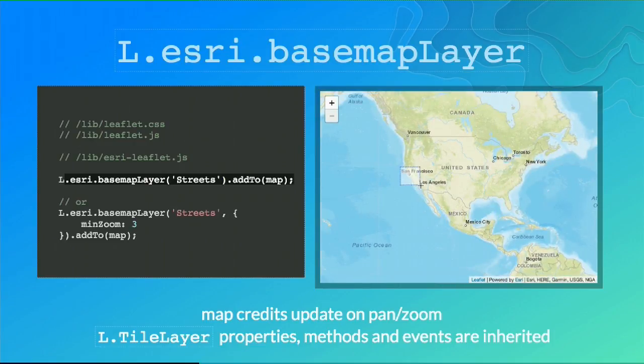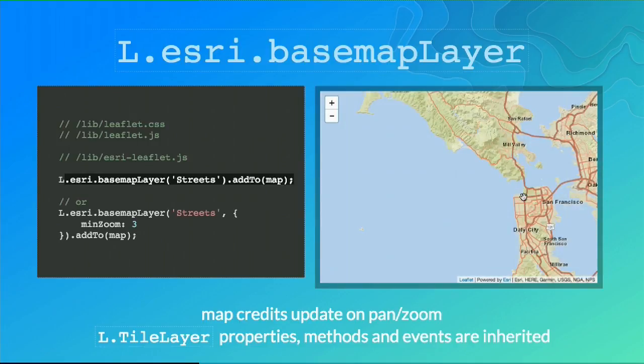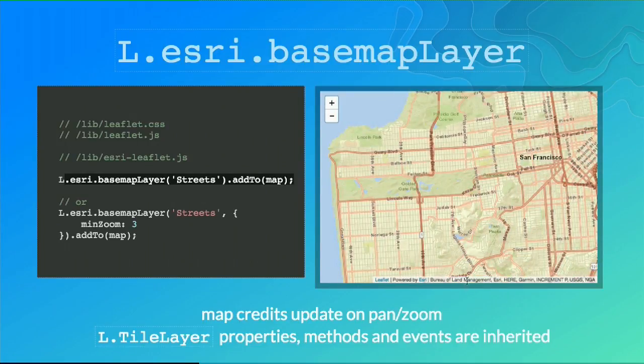But if you take a look here and I zoom into, say, the San Francisco area, you can see that attribution here in Leaflet's control updates automatically as I pan and zoom around, because Esri's base maps are not all our data. We've got a community maps program for data contributors. We're getting data from a bunch of commercial providers. And in San Francisco, the data is different than somewhere else. So Esri Leaflet smartly does the attribution for you under the hood. In your location, it's just going to work and be dynamic, and you don't have to write any of that code yourself. You don't have to know what the URLs are or anything else.